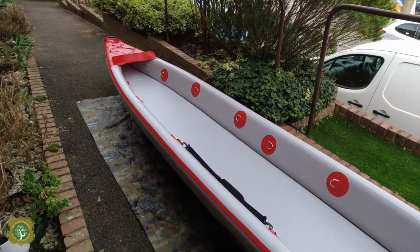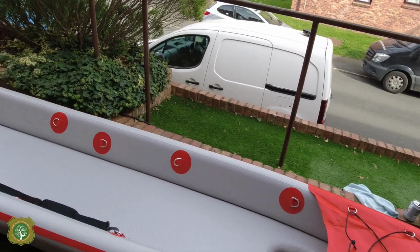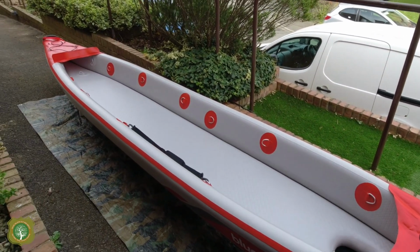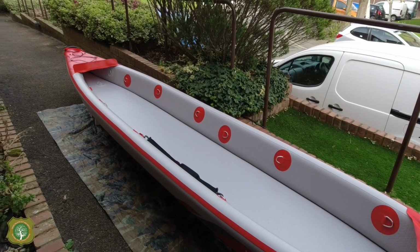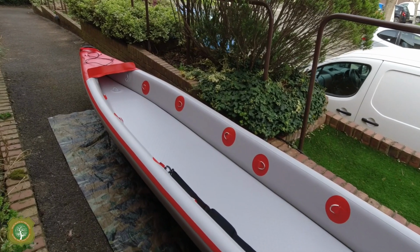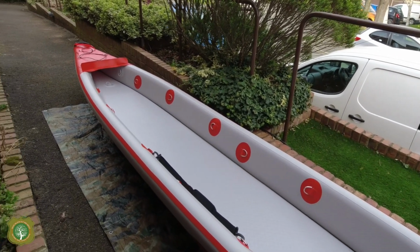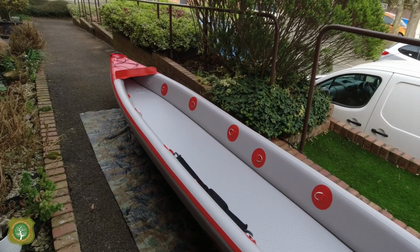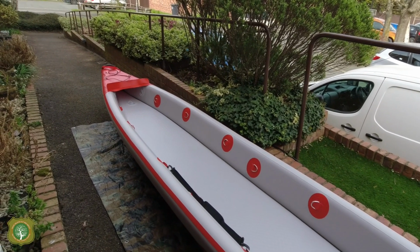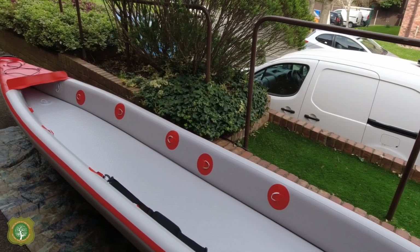So, do I like it? Yes, it was really good value for money. Like I said, I bought it a year ago, and I was worried. There were very few reviews. Still are now, to be honest. I did my out of the box, first impression review, but it hadn't even been on the water then, so I couldn't say much about it. What are the cons?